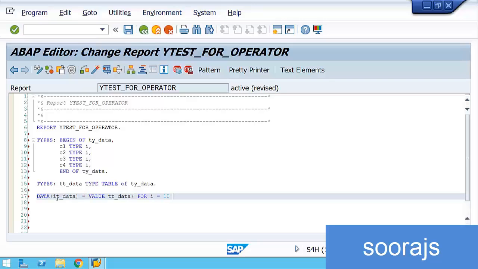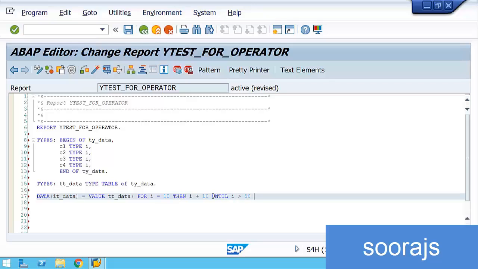I will initialize a local variable using the FOR operator. I'll initialize a local variable I with value 10 at the beginning. Then I'll increment this value with 10 in every loop. We are going to create an internal table, so for every loop, I'm going to increment this value of I with 10, until I is greater than 50.